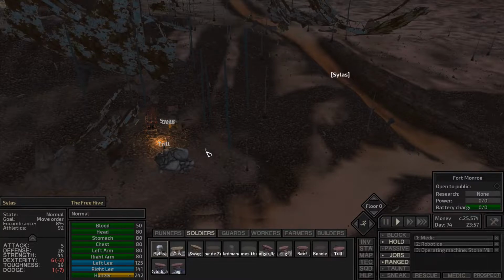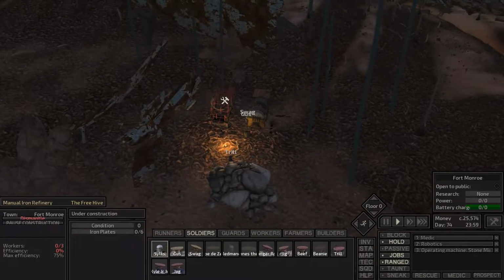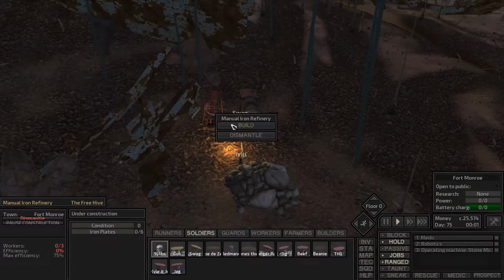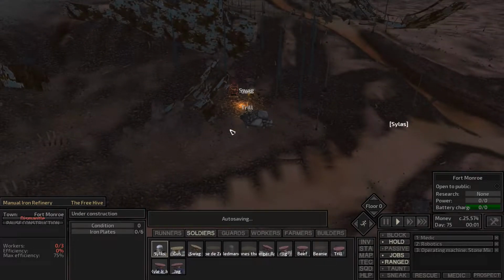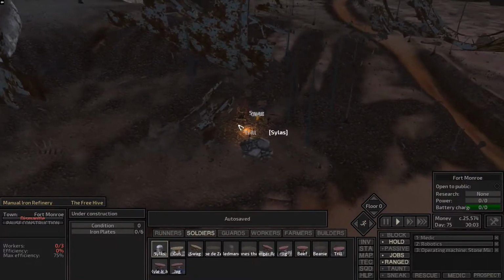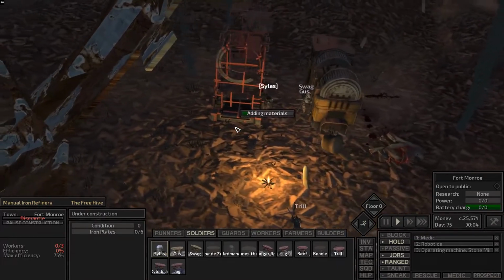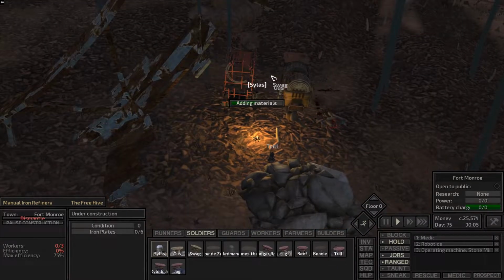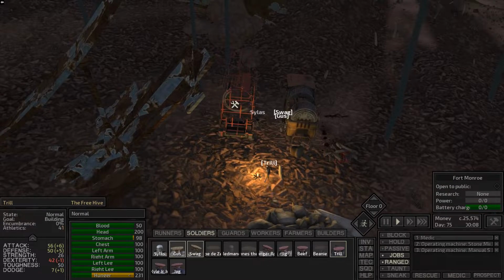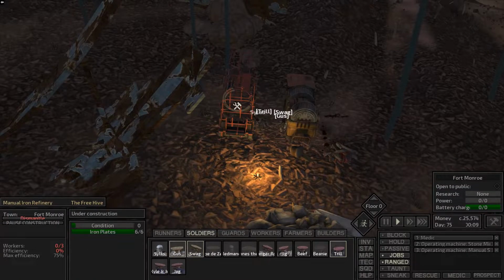Hold on, Silas, you're going way too far. You've got the 6 iron plates that we need for that, so why don't we work on building that, and then you can go grab someone and bring them over. As soon as he's got that, why don't we have all of you help out just for a minute, just to get it up and running.